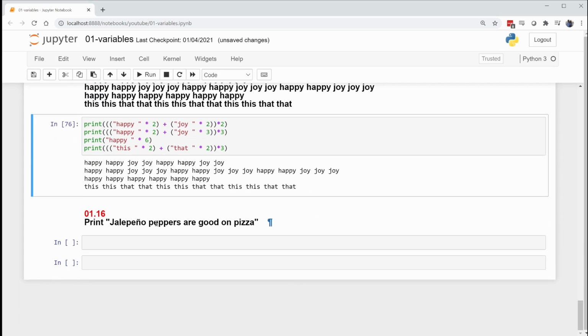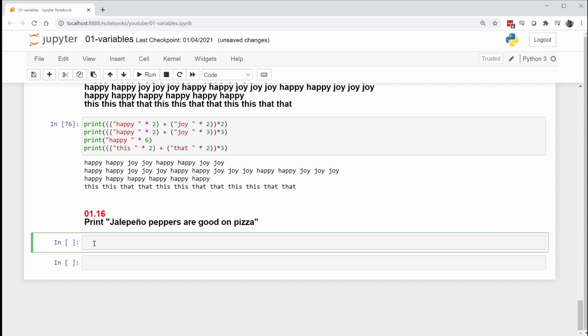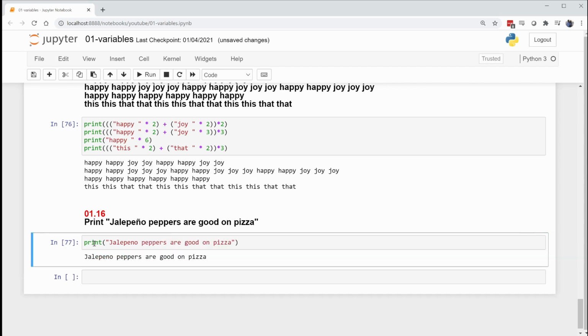Number 16, how do you deal with different characters in a print statement? If you'd like to pause the video and go research this and figure it out, go ahead and then come back. Print Jalapeno peppers are good on pizza.